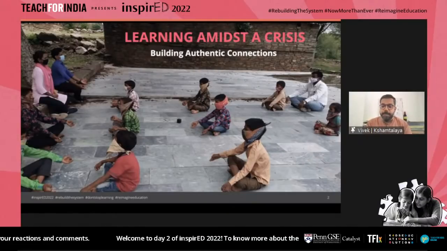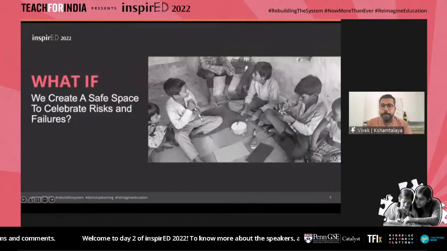But there are 5 what-ifs that in some ways define our approach in the last 2 years in rural India, in the places where we have worked. The first is, what if we create a safe space to celebrate risk and failure? Now, there's been a lot of talk around celebrating failure, but for children, it starts by taking risk from day one. The moment they start going out, the moment they start going to swim, there's an element of risk that they take. How do we start developing muscles to appreciate risk? That, we realized, was key.